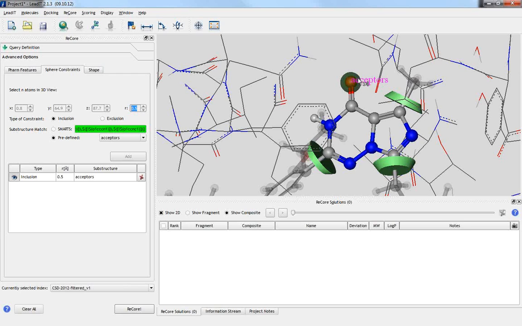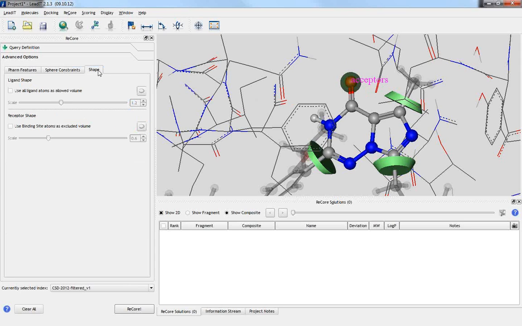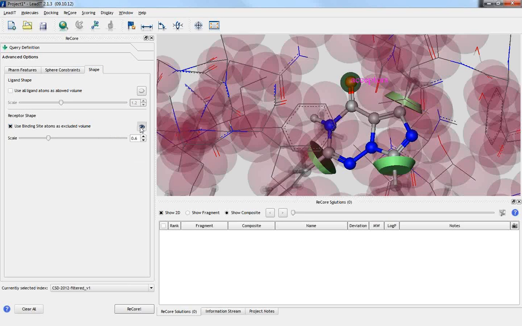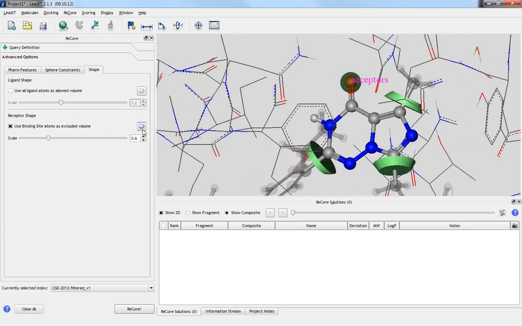And the other thing I would like to do is restrict the search volume a little bit, so I incorporate the protein as an excluded volume. We don't do that by default, because sometimes you know that the protein active site is very flexible, or you just want to know what kind of chemical space you have in your index, so you don't want to over-constrain yourself too much in the beginning. So now I apologize in advance if my sound is bad. I will stop talking until the search has finished, which is basically just a few seconds. I will press the recall button now, and it will search for replacements for this ring system here.